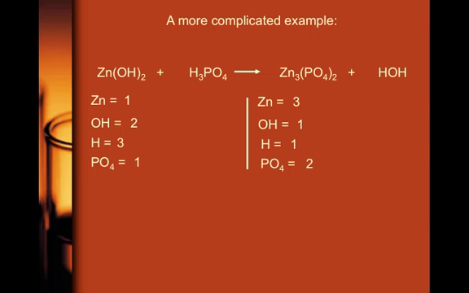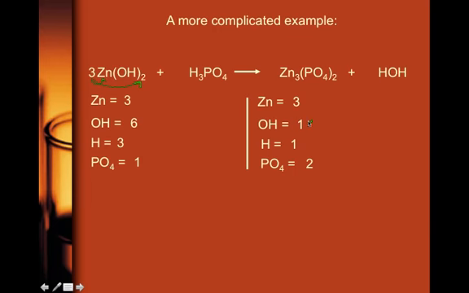Okay, and now we're going to start to balance it. So you can just go top to bottom in your little list here. We have 3 zincs on the right and 1 zinc on the left. So if we want to put a 3 in front of that, the 3 times 1 would give us 3. So a 3 over there. So this 3, once again, is distributed. The 3 gets distributed to the zinc. So 3 times 1 gives us 3 zincs. And it gets distributed to the 2 there. So 3 times 2 gives us 6 hydroxides. Alright, and so we have 6 hydroxides on the left.